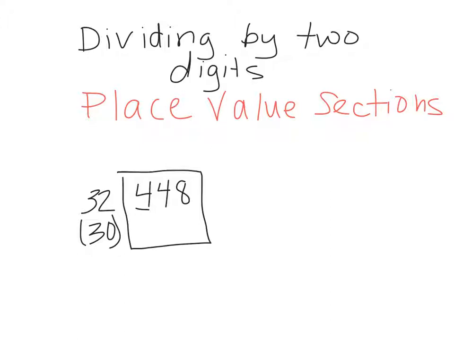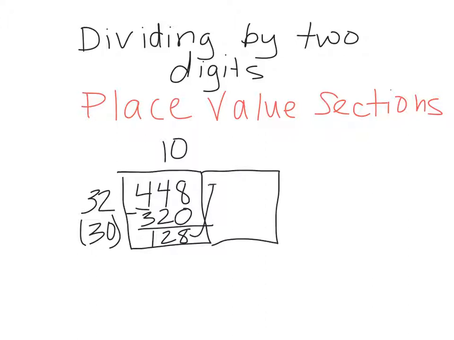And we know that 30 would fit into 400 10 times, and then you multiply 10 times 32, because you have to multiply by the exact number, not the estimate. The estimate is just helping us get close to where we need to go. So you're taking 10 times 32 and getting 320 for your answer. When you subtract, you get 128, and then you're adding another place value section.